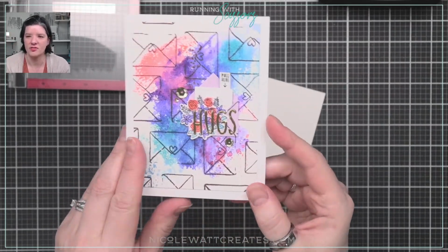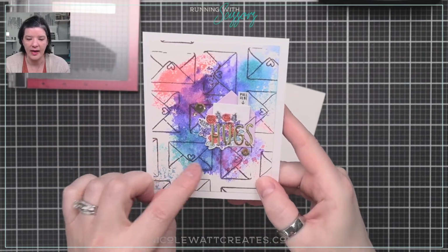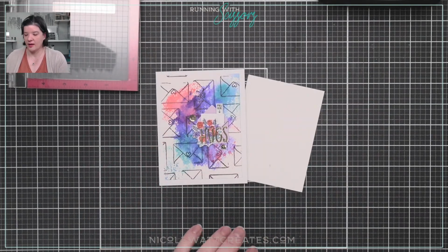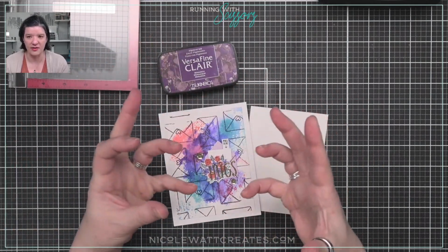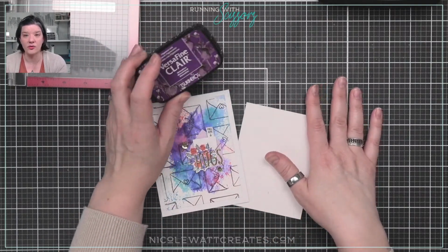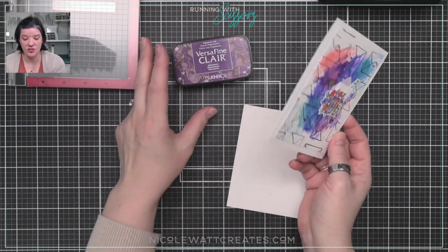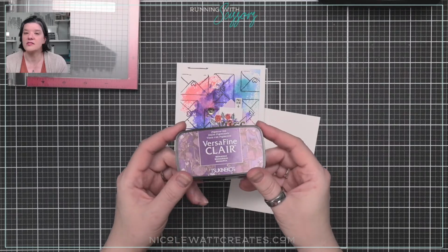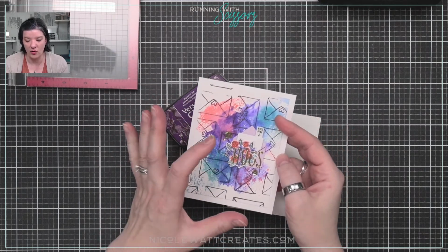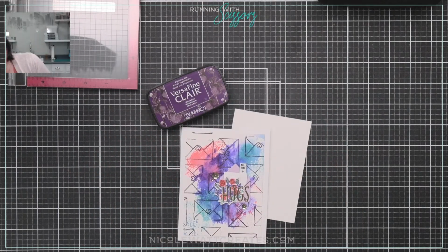All right, so here's some fun stuff with this card. Not only are we ink smooshing, we're also doing a fun pattern on the back. And the pattern, instead of doing it in black, I thought I would do it in a really nice color that kind of brings everything together. Since we're going to be using purples and pinks and blues and stuff like that, I thought why not use a purple colored ink as well to do the little stamped images. And so I'm using VersaFine Clair, and that's because my watercolors are not going to shift this as soon as it gets watercolor on it. So it's going to stay nice and solid in place, and it's going to look really cool.